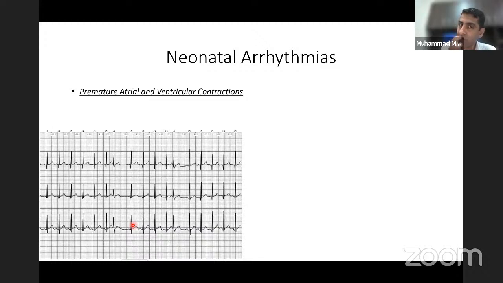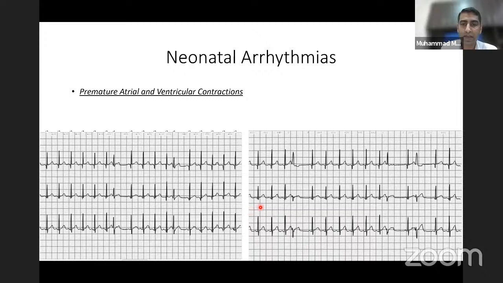The other important thing that you want to do is just check the electrolytes and any other hemodynamically significant thing. If the patient is on high inotropes, you can decrease the inotropes. Otherwise, they are not of that significance. The other ECG I showed here, again, normal P wave followed by QRS and T wave, P, QRS, T.